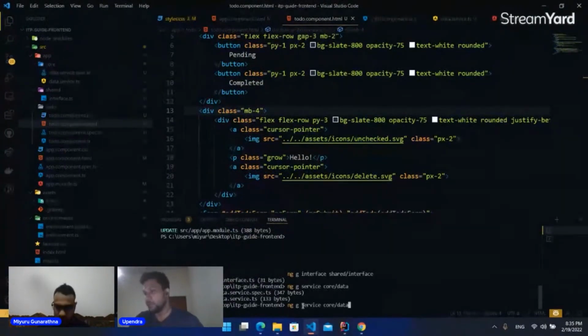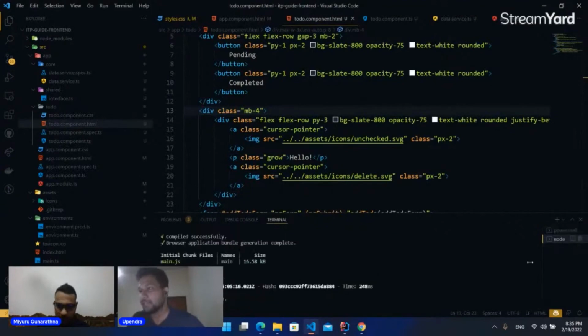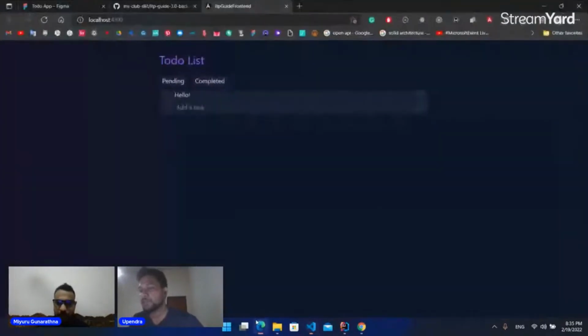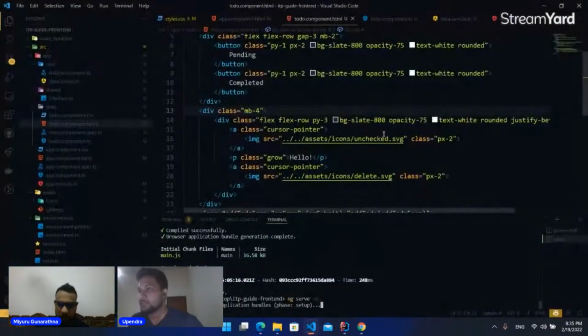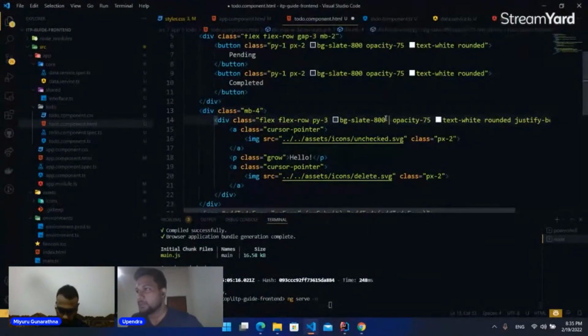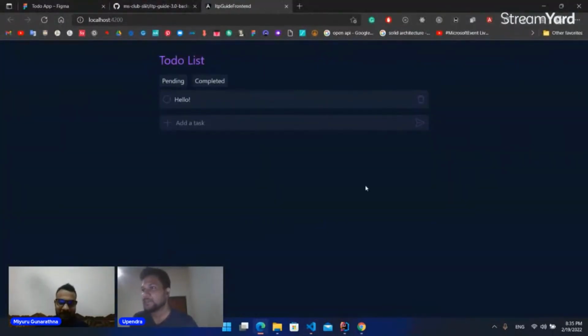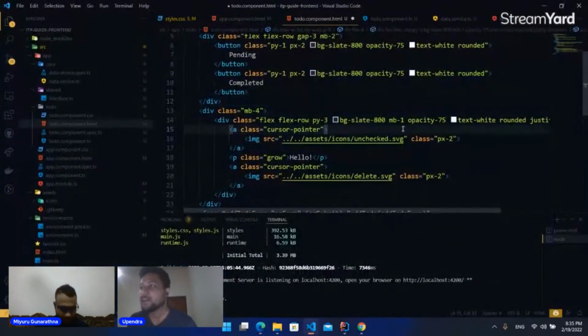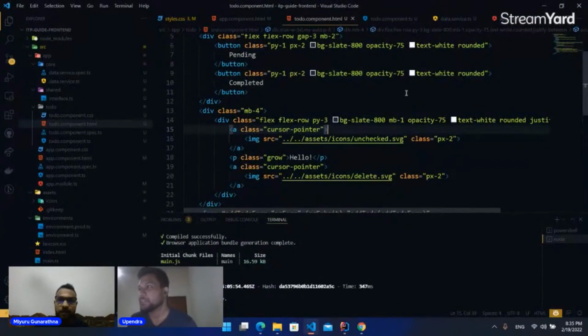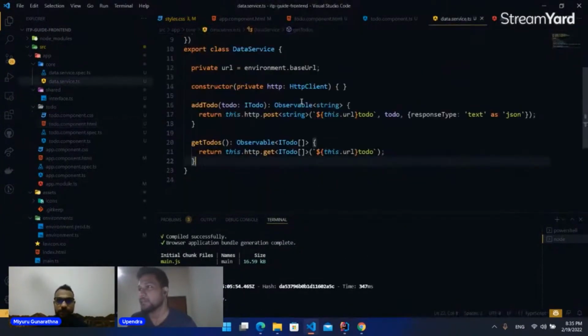So what we are going to do is call the service that we have created, and once we get data, we are going to iterate through this particular area that we implemented. And we will be able to show those things on the browser as you guys saw in the Figma file that you have created. I think there are some missing classes. Okay, yeah, now I think it's okay, right? Okay.